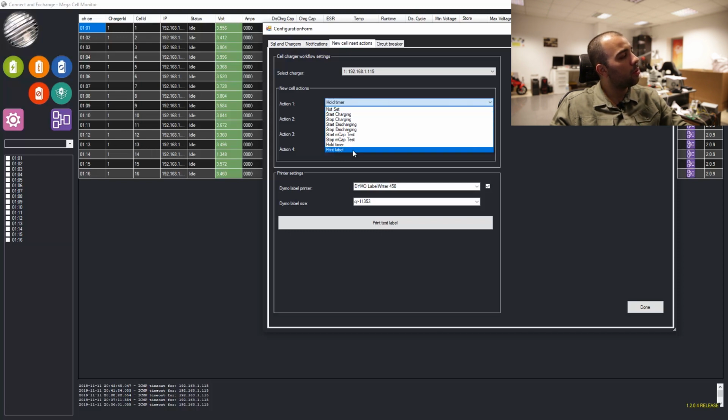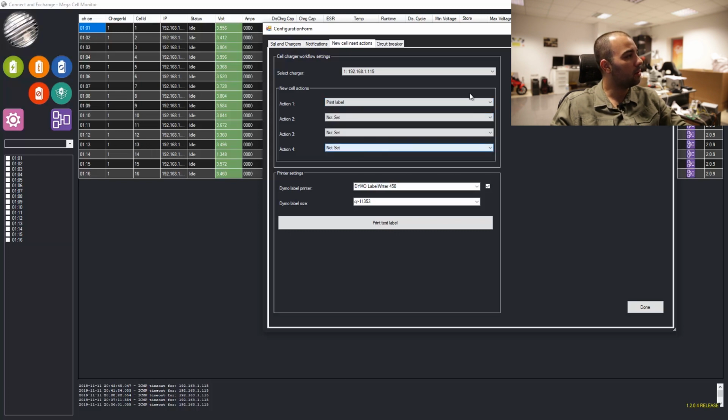And you can also print the label of the old cell when you insert a new cell. That's pretty nice. So you can make yourself an automated machine when recycling these cells, and it should work like a breeze. If there are still hiccups, make sure you comment on this video or get in touch with us.